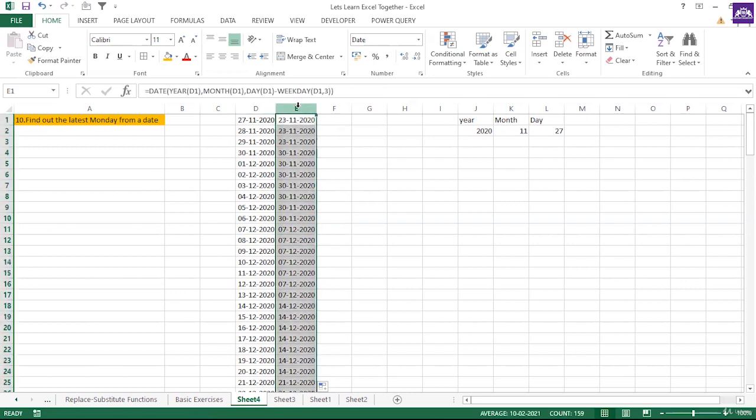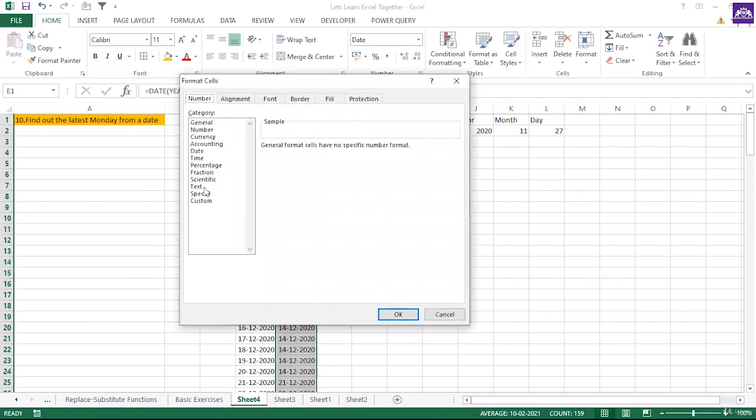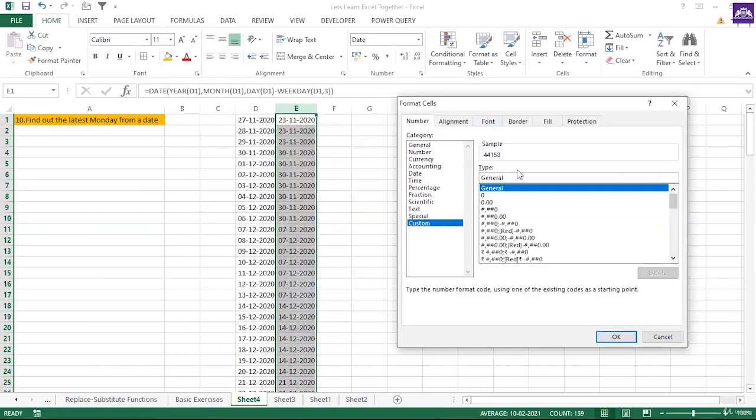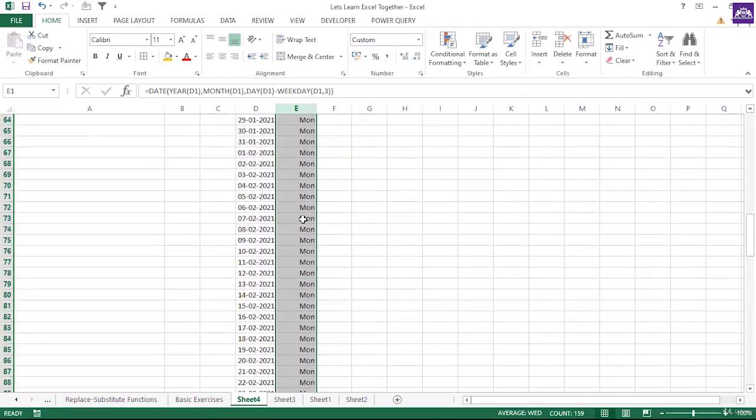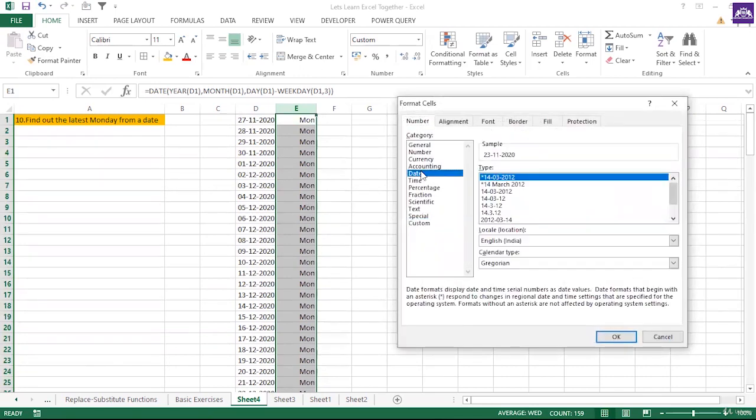Now to validate that, do Control 1 and custom. I will cover this custom also in my next session. These are the Mondays, the latest Monday from these dates. Let me put the date format again.